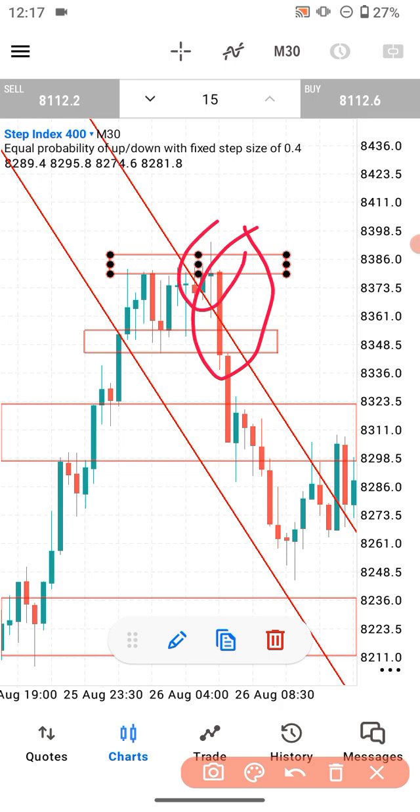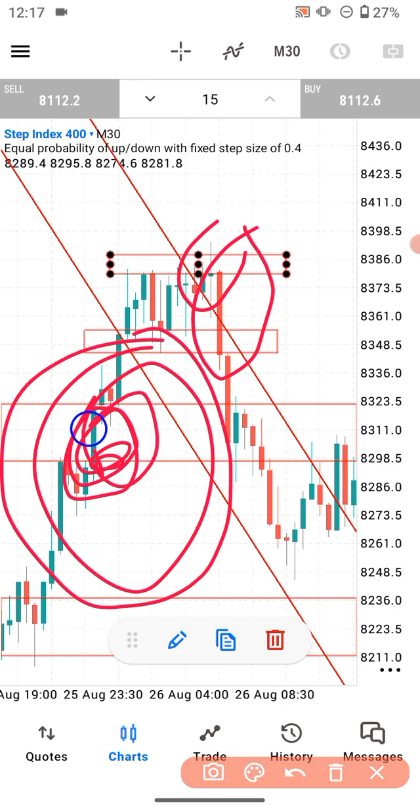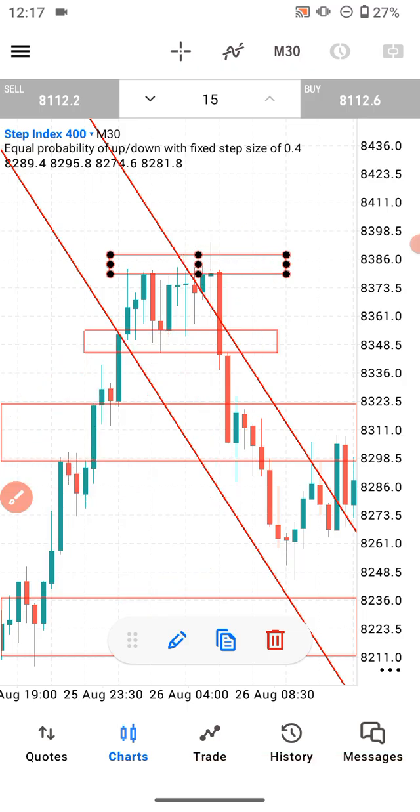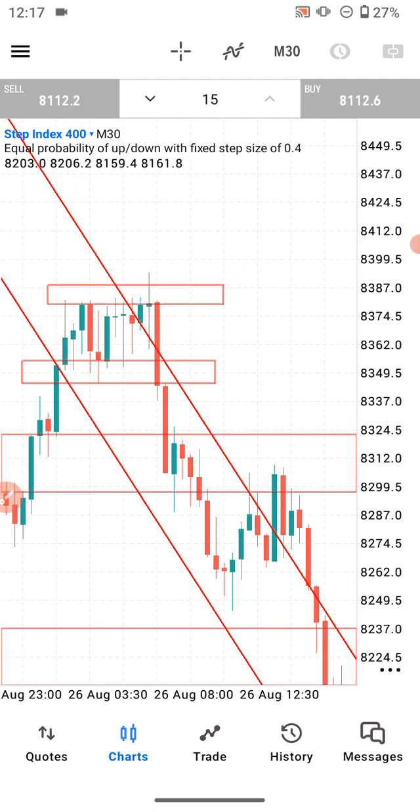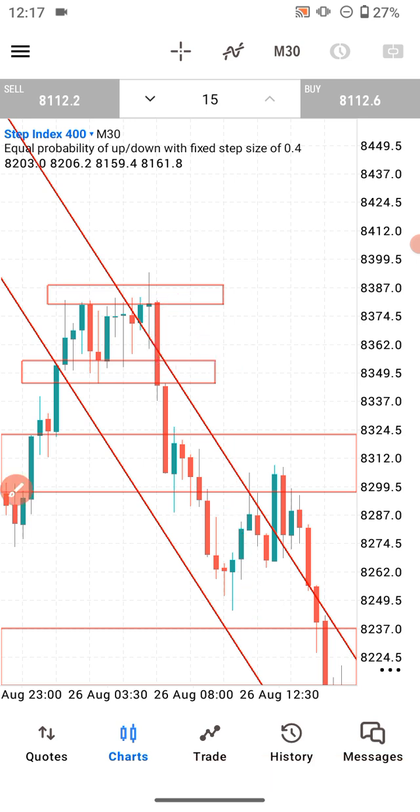An engulfing candle is something that covers the previous. If this was the previous, this bigger one is engulfing, and when an engulfing shows up, it means there is going to be a total reversal of what the previous market played to be. So when there was an engulfing candle here, the perfect example shows that when the engulfing showed up, the market started reversing. So if you took an entry here, let me clean this chart so it's clear.